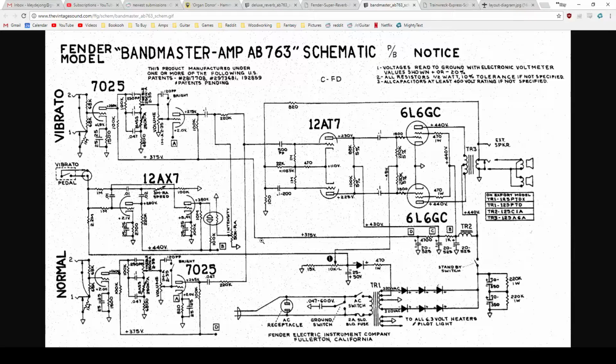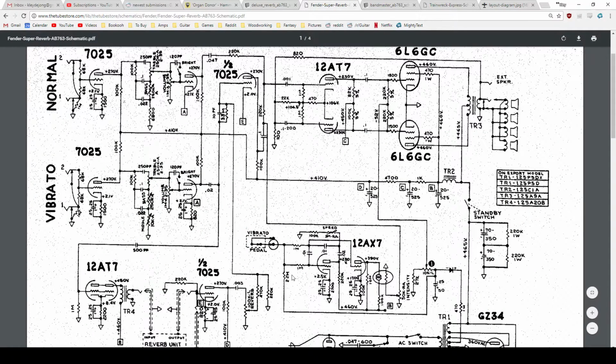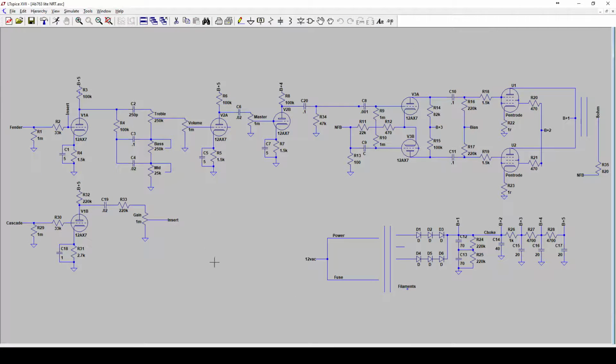Then I'm going to try to voice the amp from there and see how I like it. If I end up feeling like I'm really missing something, I can always come back, and I've got this V9 tube over here with a whole lot of room to potentially add this third triode. And what I've kind of been thinking of is this schematic right here.